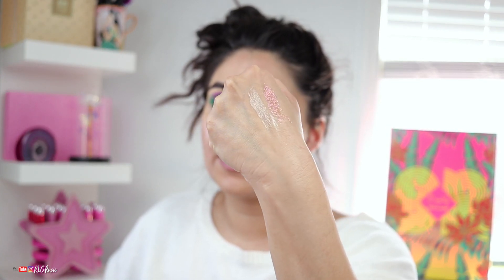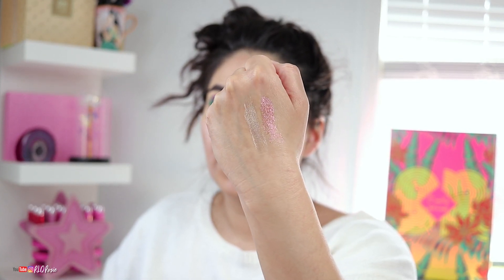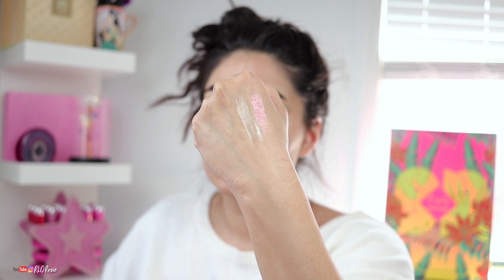Just to give it a little more color, and while I'm here I'll swatch the other side for you guys. This one is more of a regular highlight — the powder is a lot finer, whereas the other one is a little chunkier with more of a glittery texture. You can see the difference in formulas, but the gold one and the rose gold one are so pretty. I'm going to use the Gold Lioness on my cheek once I get there.